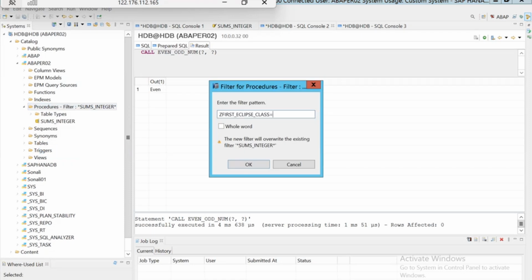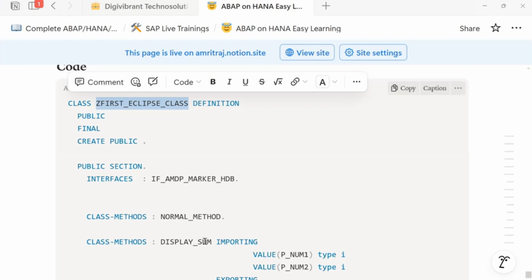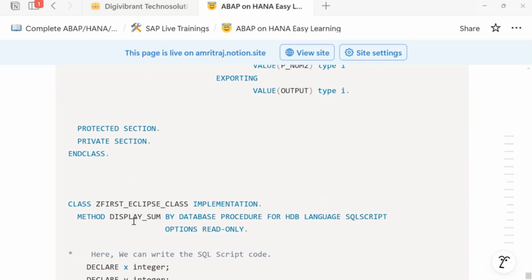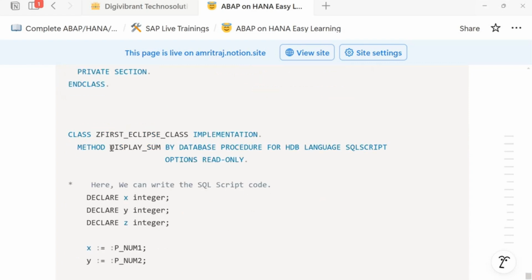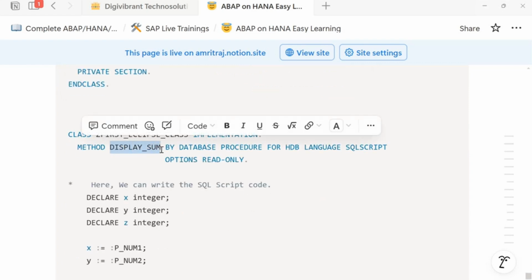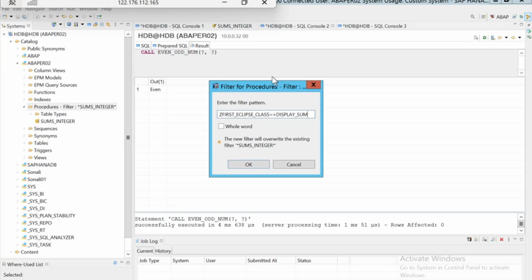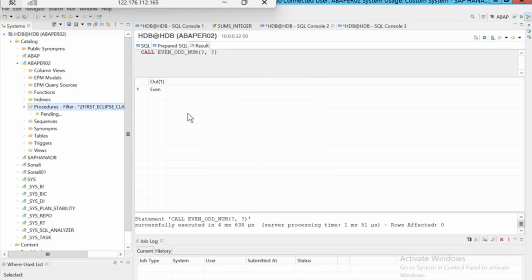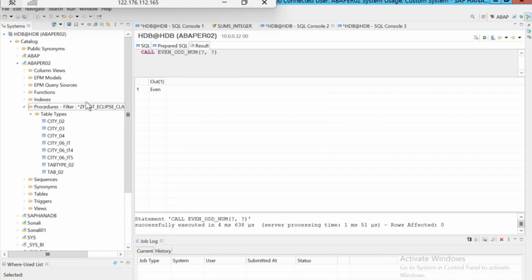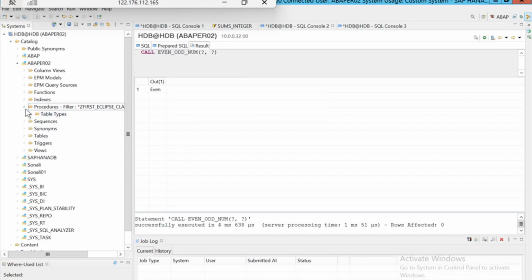Class name, static operator. And then we are going to use the method name as it is a static method. So there is the method display sum. Go and check. Click on OK. Wait a second. I need to refresh.